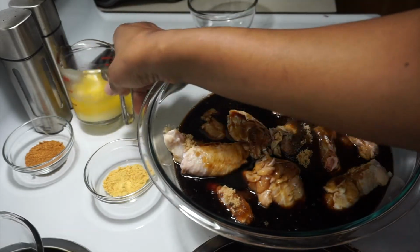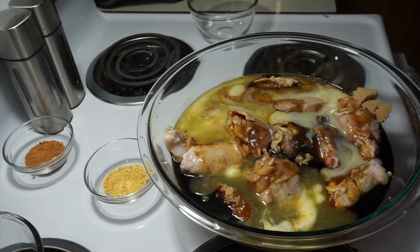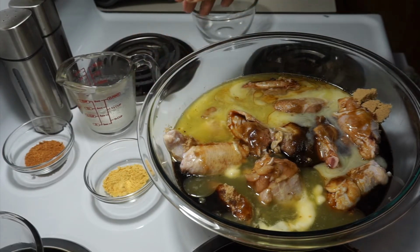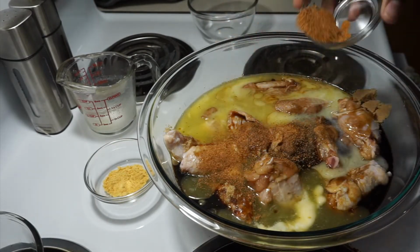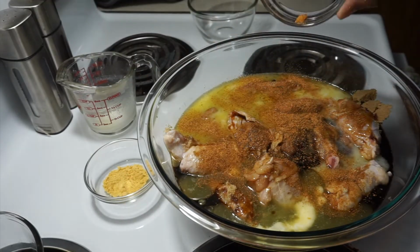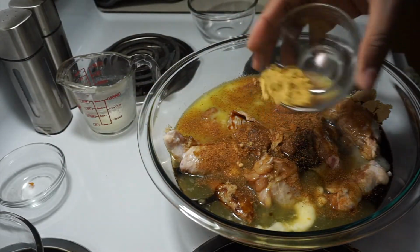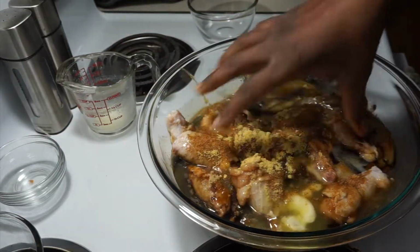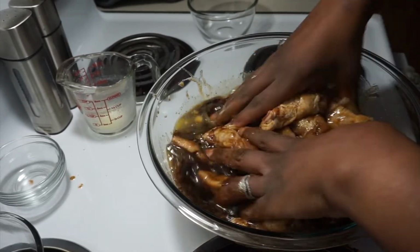You want to take 1/2 cup, which is 1 stick, of unsalted butter, one tablespoon of Creole seasoning, and 1 teaspoon of ground mustard. And you want to mix this really, really good.